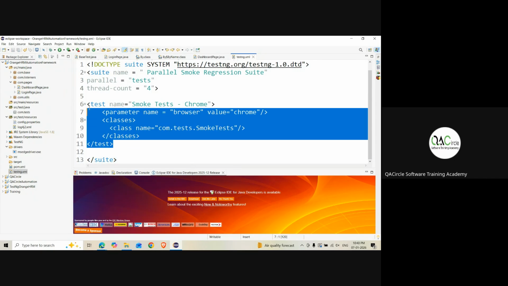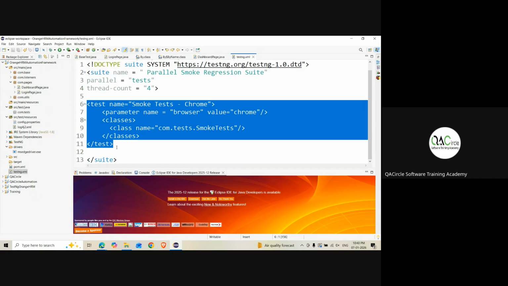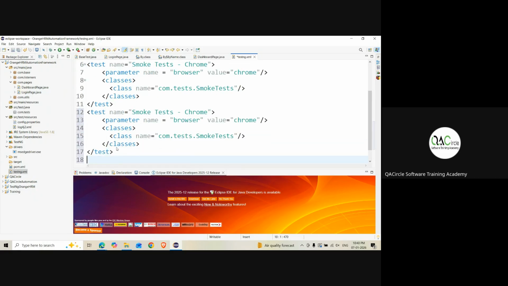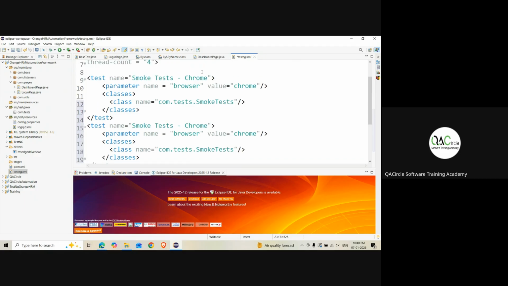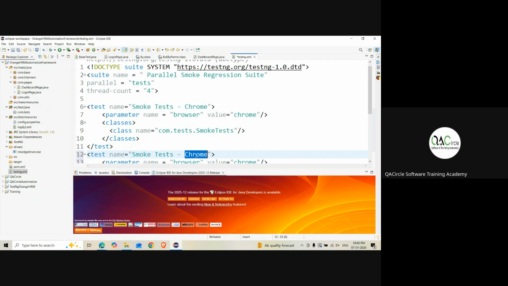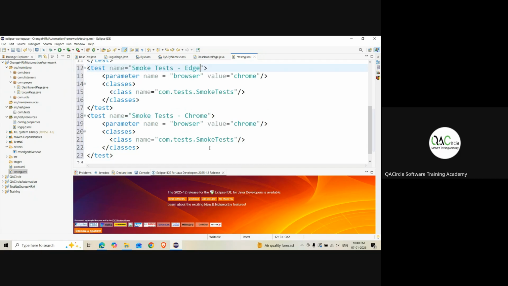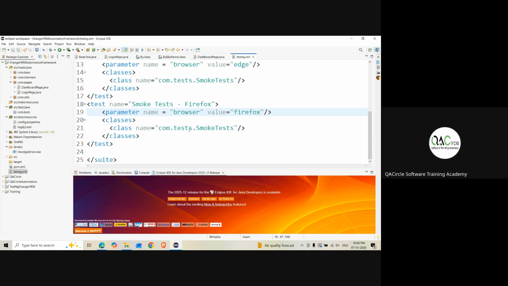Now I want to run this also for my Edge browser, and the value I'll give here is Edge. So it will be same thing here. No, this one I want to run for Firefox, and here I have to just give Firefox. Okay, as simple as that.